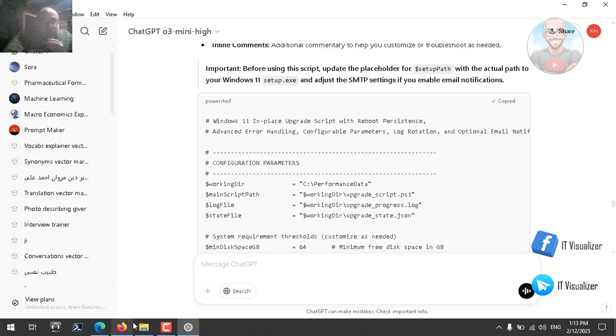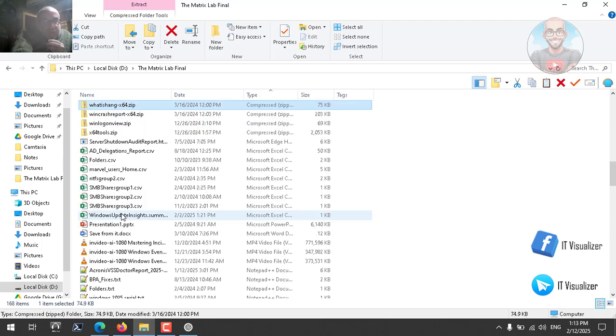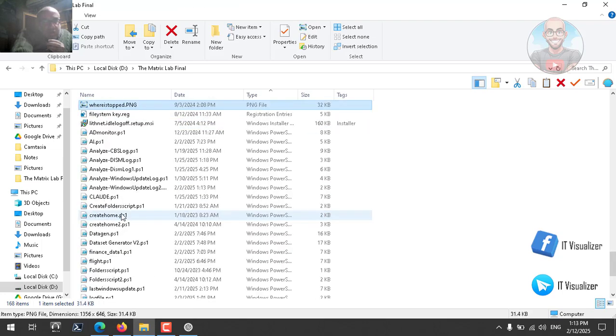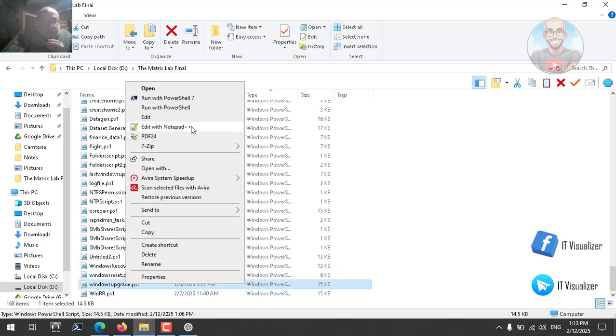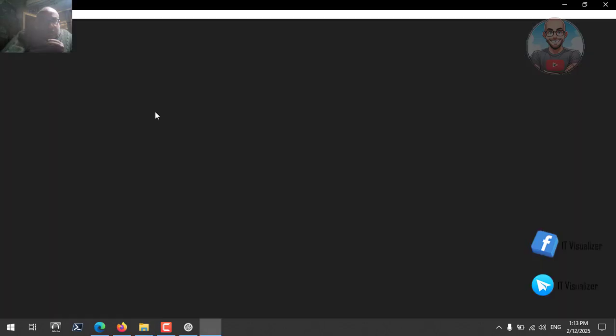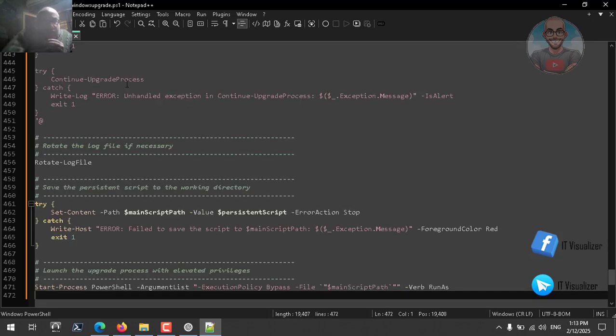Let me open the script again and go again to the Windows in-place upgrade. So I have this script already. Here is the Windows in-place upgrade. Now we can open it and edit it and put the same script but with the additional things.